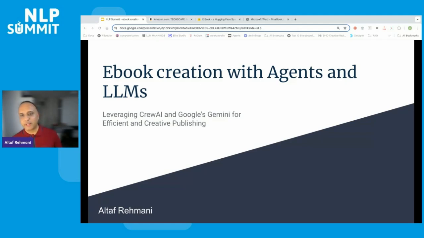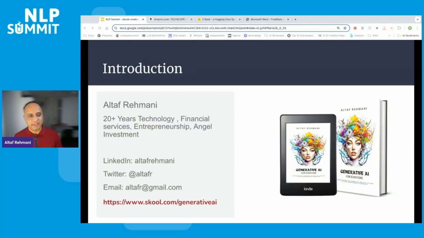Today we are diving into an exciting topic: how to create ebooks or technical ebooks using large language models and agentic frameworks. We'll focus on a powerful combination of one of the most popular agentic frameworks, Crew AI, and combine that with Google's powerful Gemini 1.5 Flash model. Now, this approach promises to transform the way we create sophisticated, engaging ebooks with a lot of efficiency and creativity. Let's dive in.